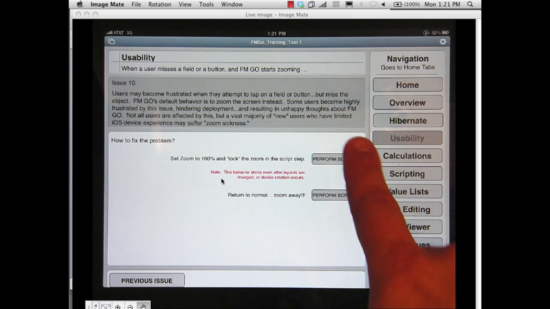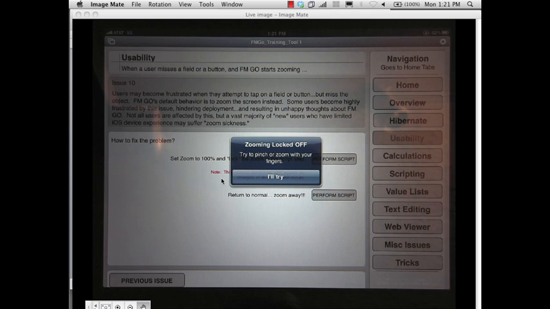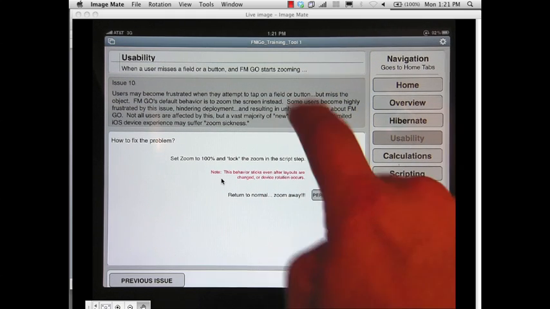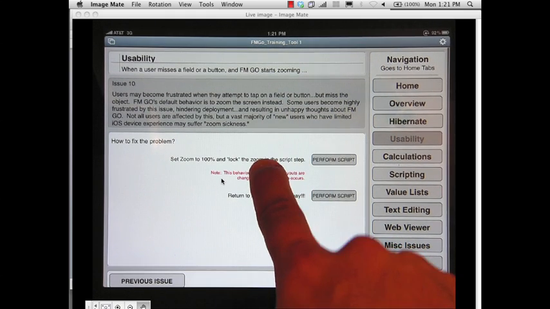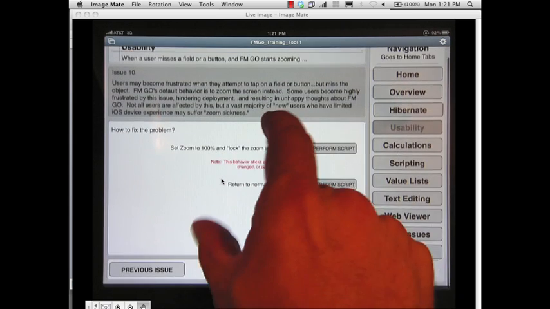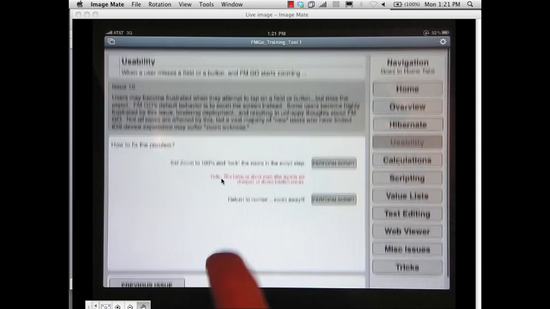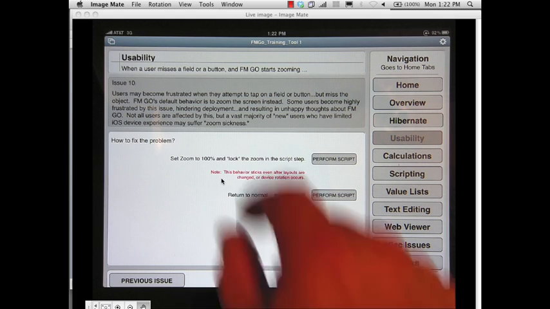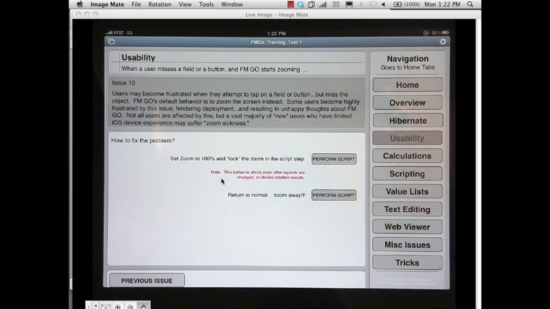So I'm going to run a script right here which sets the device to 100% and it locks. So now, if I miss the button, I'm still good. It doesn't zoom and kind of wander off the reservation, right? There's no zooming here. It doesn't allow that to work. Now I can still scroll up and down or left and right if necessary. But this is not the default behavior. The default behavior is to have the zooming off so you can zoom in and out. So something to consider in your database usability development is that if people miss the button and they try to hit it quickly, they're likely to cause a zoom, and then that may not be very good for you.